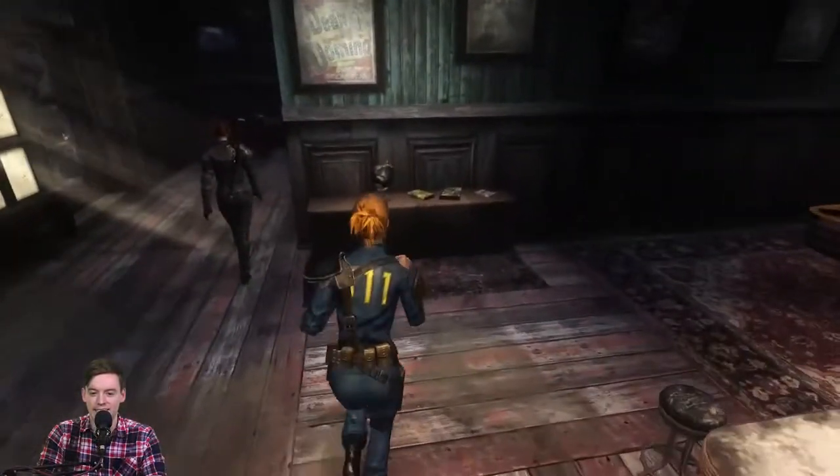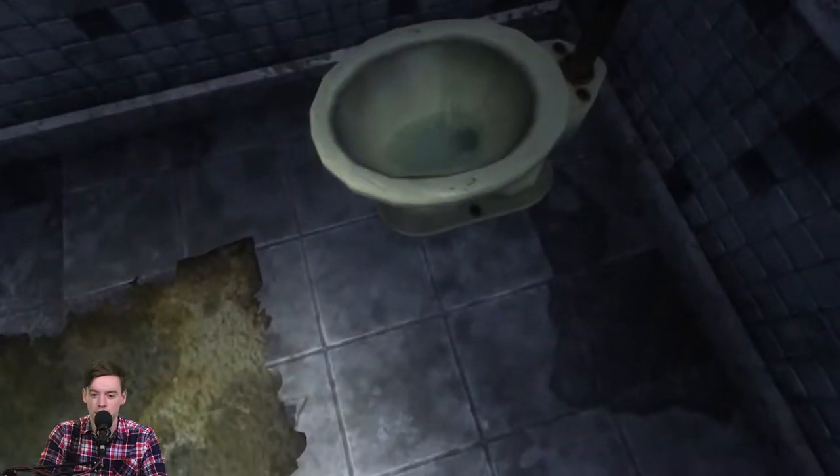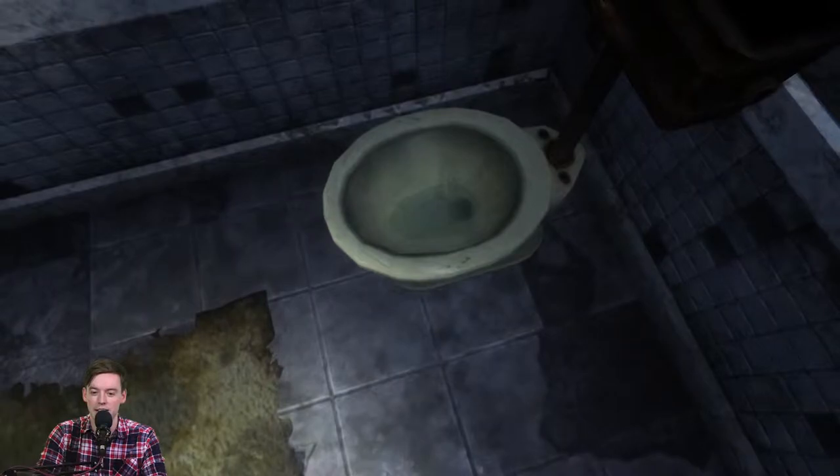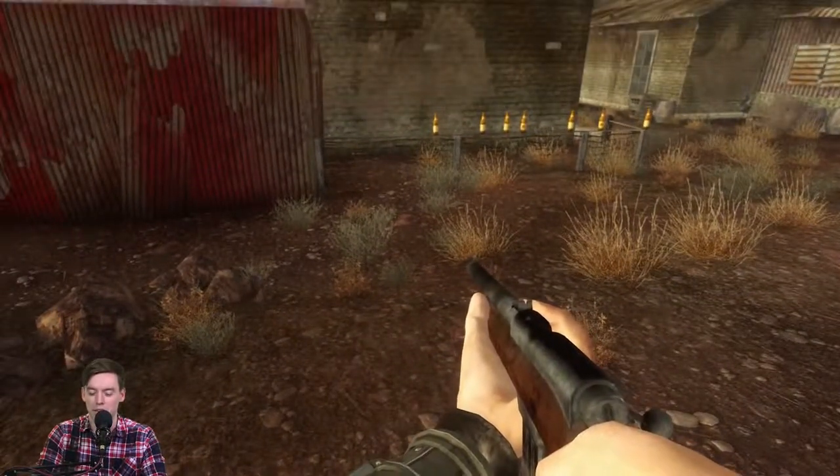Saloon. Is this Ian? This is Lady Ian. I shall call you Iana. Drinking from the toilet. Pip Fury knows how to do this. Whoa, Pip Fury does not use guns.